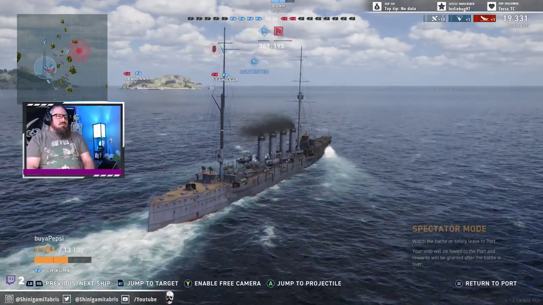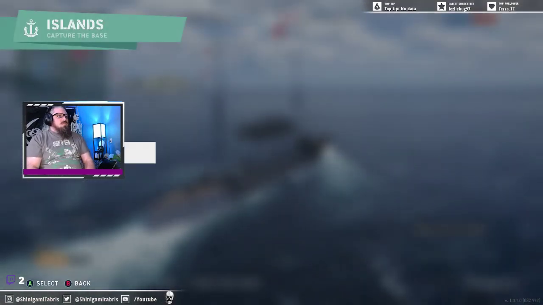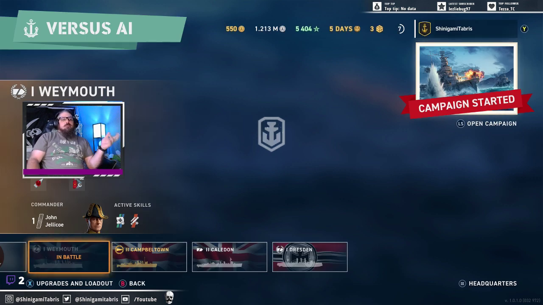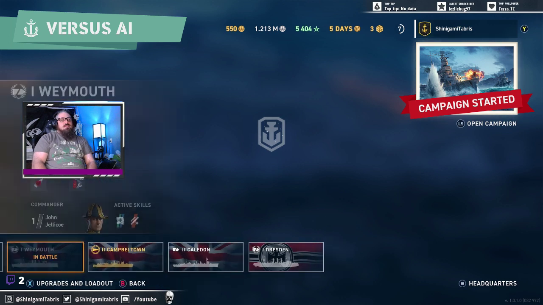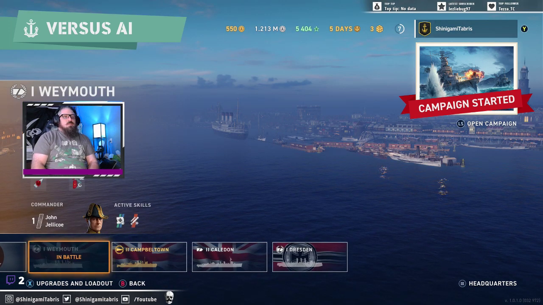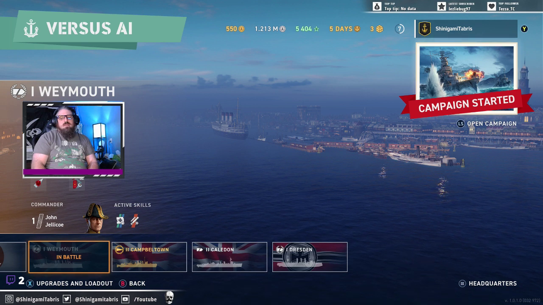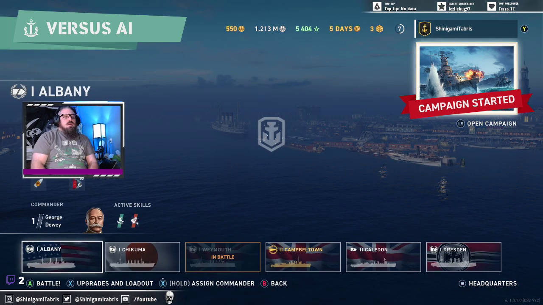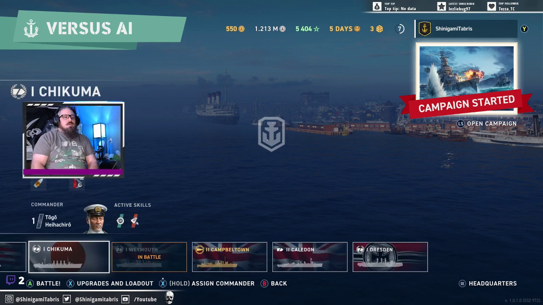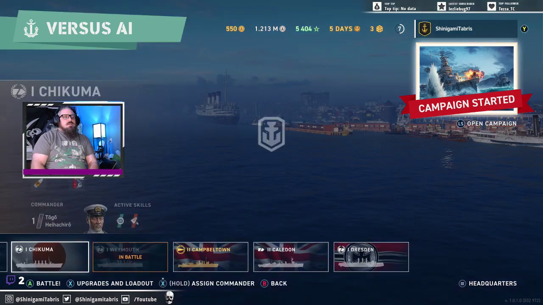Okay, let's return to port. So here's something that I find interesting. I sunk, but the battle's still going. I can't play with this ship because it's currently in battle. I don't like the destroyer because it's got lower armor, so it goes down quicker. But when the battle ends, if we win, I'll still get all of my victory points for winning that game. But I can continue to play with one of my other ships while I wait.